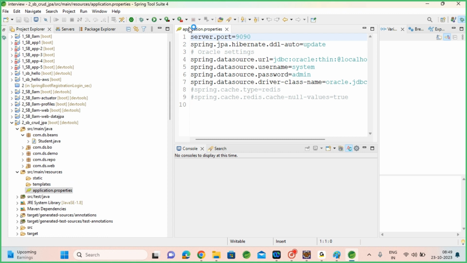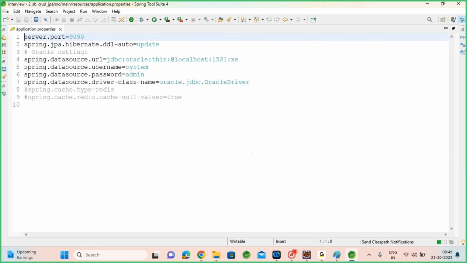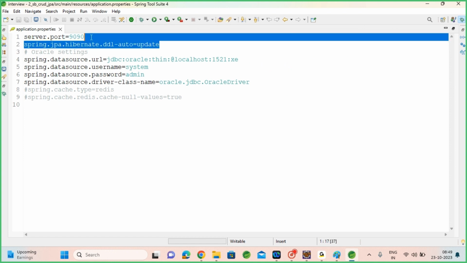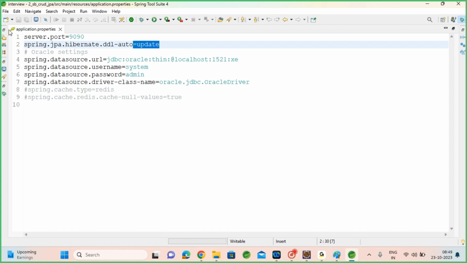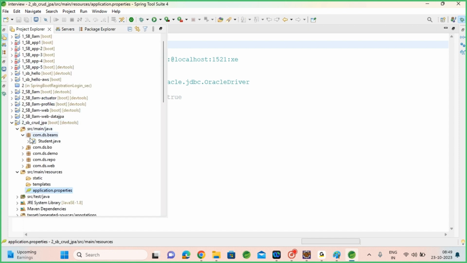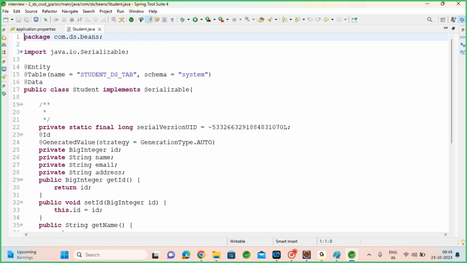We used the Oracle connection and created a data source, and the JPA hbm2ddl update we are using, and we have a simple student bean which is mapped to the student table.